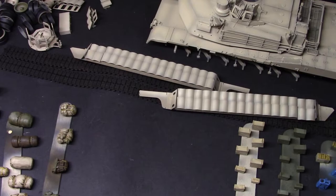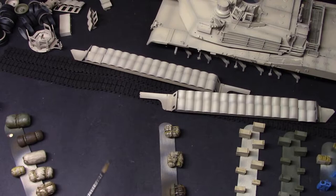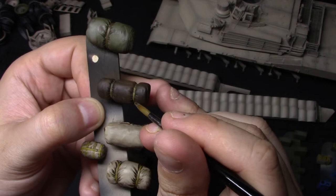Now the white's getting touched up, now going back in with the Dubai Brown over the brown stuff, the sacks and the folded up stuff and the backpacks. Again, this is all just to highlight it, to make it pop a little bit more, which in the end I'm glad I did, because it just looks that much better when it's on the tank itself.